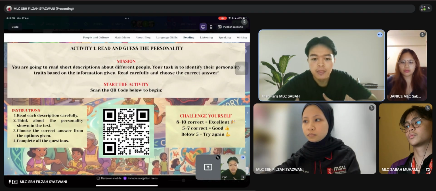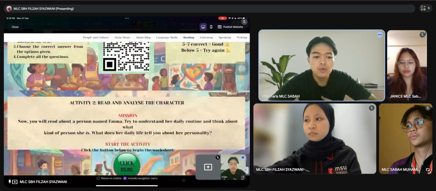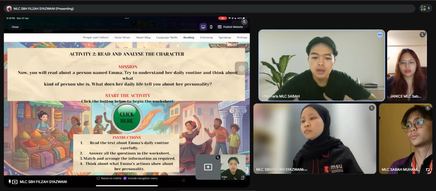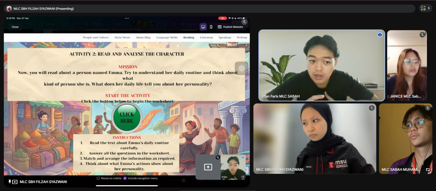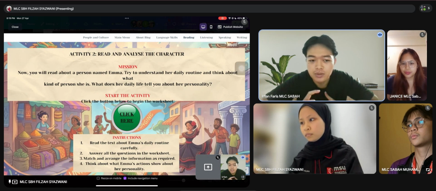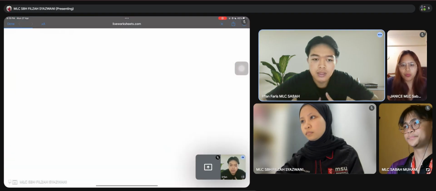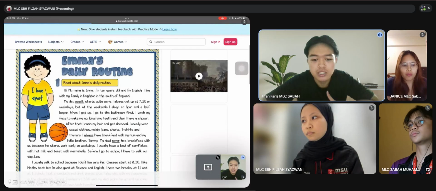So moving on to the next activity, which is read and analyze the character. Here we use a worksheet with a button. We just need to click the button. In this activity, the student will read a text about Emma's daily routine and complete a worksheet.